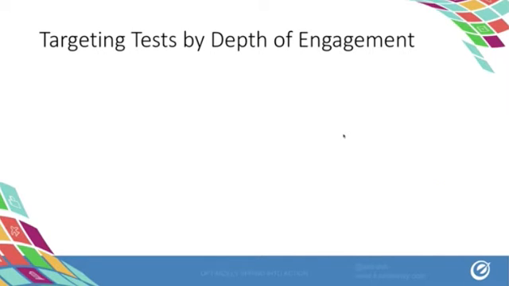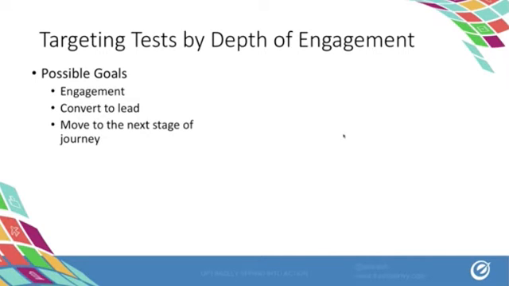So in this kind of scenario, it can be very effective to target your testing by the depth of engagement within that journey, the stage that the customer is at. This can have several possible goals. One can certainly be to improve engagement, like we saw in the shorter customer journey, the lead conversions. But really, it's about moving the customer to the next logical step in the customer journey and the conversion rate between stages in that customer journey. And if you can target existing customers, you can also think about things like renewals, expansions, advocacy, or even referrals.